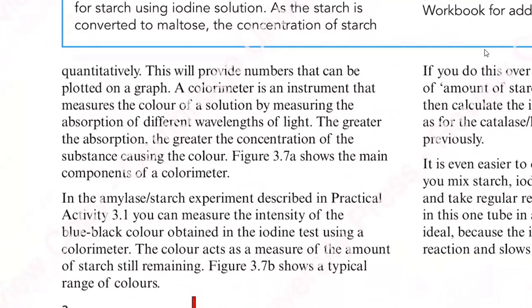The greater the absorption of the light, the greater the concentration of the substance causing the color. ये समझ आ रही है बात? जाहिर है जितना thick color है इसका मतलब उस substance की concentration ज्यादा है और उतनी ही ज्यादा वो light absorb करेगा. And this can be done quantitatively.